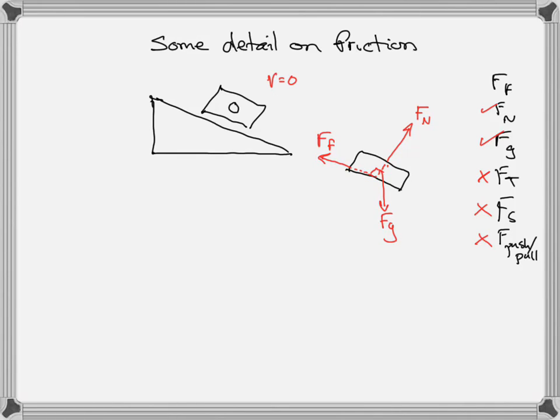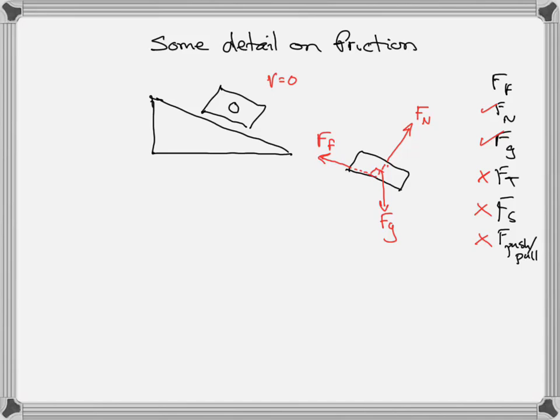But anyway, we know there's a frictional force, but now we're going to spend some time talking about the value of that frictional force. So in the example shown, what is the value of the frictional force? You can't give me a number, but the frictional force, because v equals 0, must just be balancing the downhill forces, right? So there are forces trying to pull this thing downhill, and the frictional force must be balancing them.